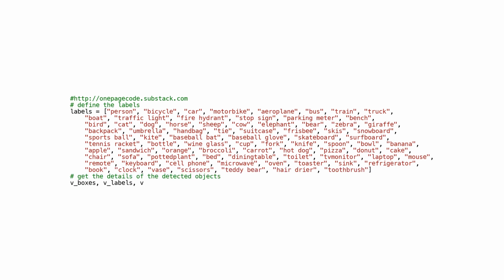In addition to containing information about the detected objects, these variables also likely contain information about their coordinates, label, and confidence level. This code gets the details of the detected objects from variables and stores them for further processing or analysis. As you can see from this code snippet, there are no specific details and functionalities of the getBoxes function.